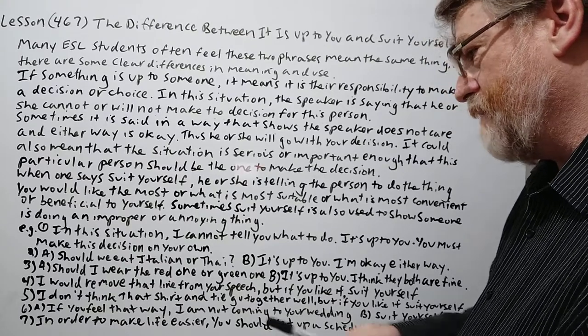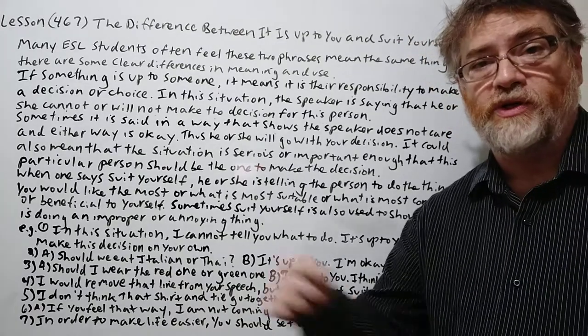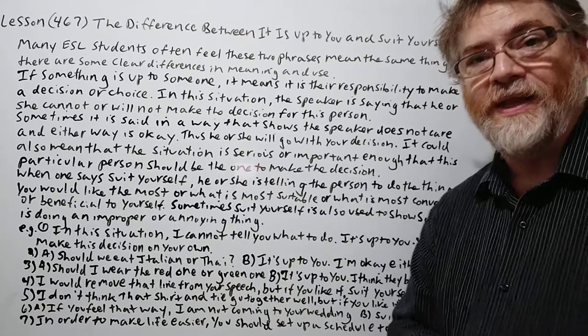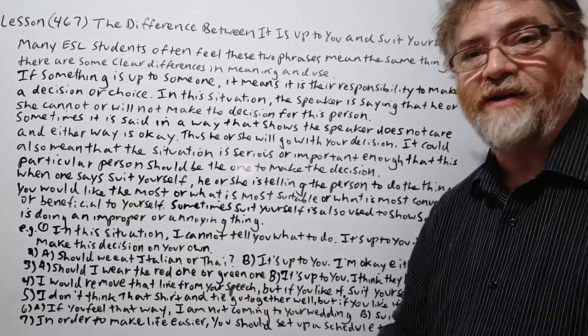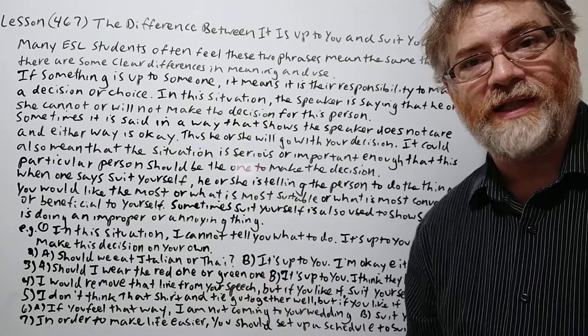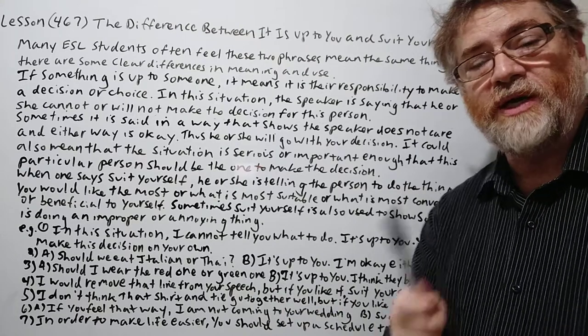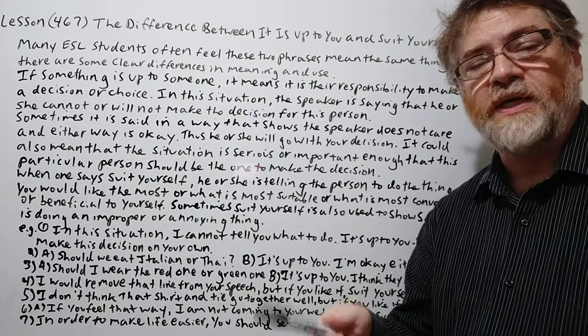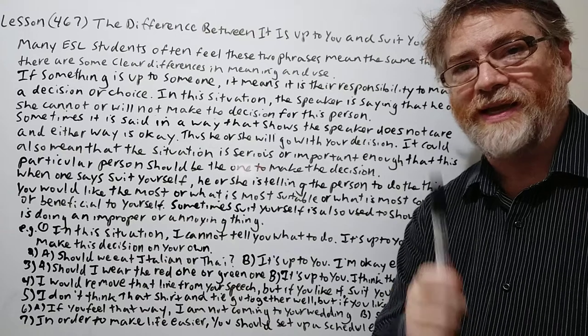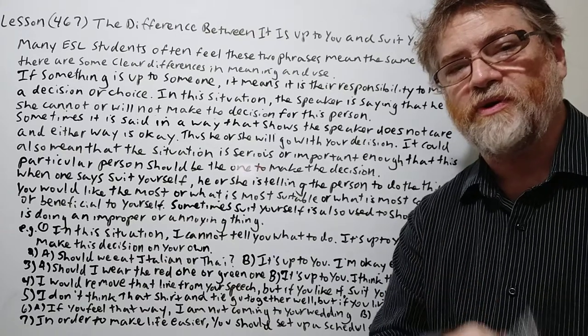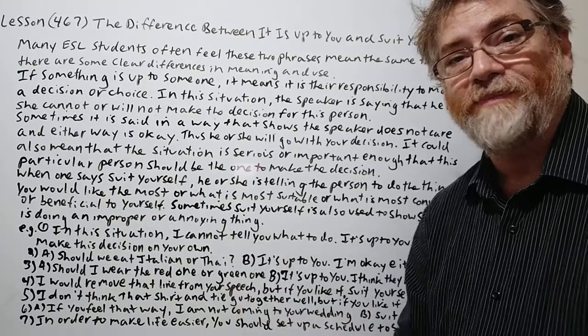Number six here. If you feel that way, I am not coming to your wedding. And B says, suit yourself. You know, this is one where they're probably angry. Maybe somebody said something and they say, well do what you want. Suit yourself. Go ahead. You're going to act that way. You're going to stay that angry like that. Suit yourself. Do whatever you want. So in this sense, they're kind of annoyed or angry. So it could go both ways with suit yourself. Sometimes it's just used to mean, do whatever you want. Or sometimes it's also used like I said, where maybe you don't think the person's making the right decision, but you're saying, well it's still your freedom to do whatever you want.